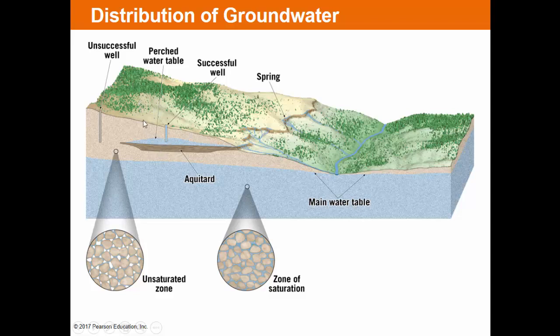So in this situation, rainfall here gets trapped by this confining layer, which is known as an aquitard, and it creates a little water table, a lens of water right there, which is known as a perched water table. So, unsaturated zone, saturated zone, water table, springs and rivers are literally where the land surface intersects with the water table. If the land surface came up here, was a mound right here, there'd be no stream. The land has to intersect with the water table in order for there to be water. Here, the land is intersecting with that water table. All through here, the land is intersecting with the water table of this perched water table. And that's how you get those springs with water running down into that stream.